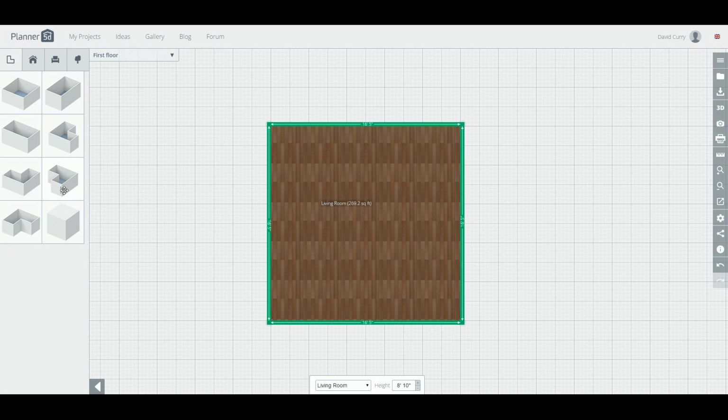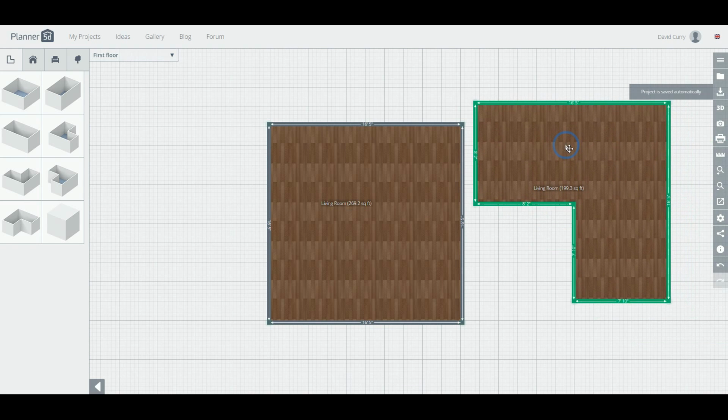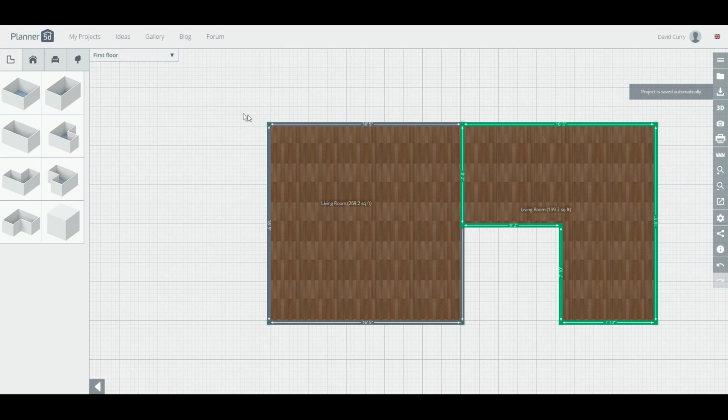We have our rooms. These are drag and drop rooms. So you literally just drag it out and drop it. And here it is. You can snap these together. Let's say maybe this is going to be my, I can change this to kitchen. This will be my living room. I can change my sizes, which I'll show you here in just a second.